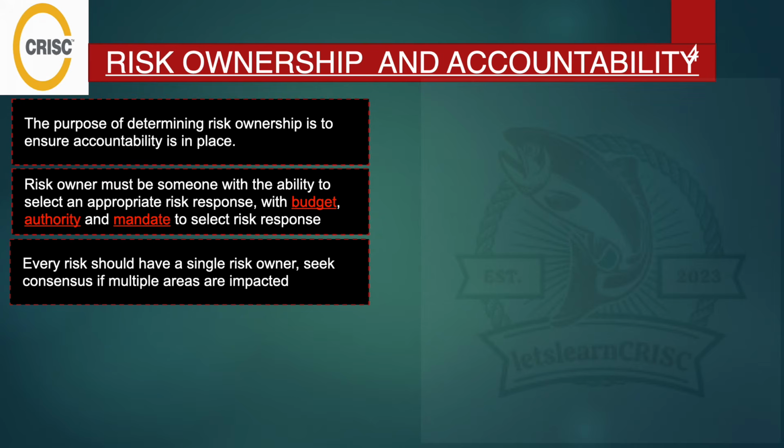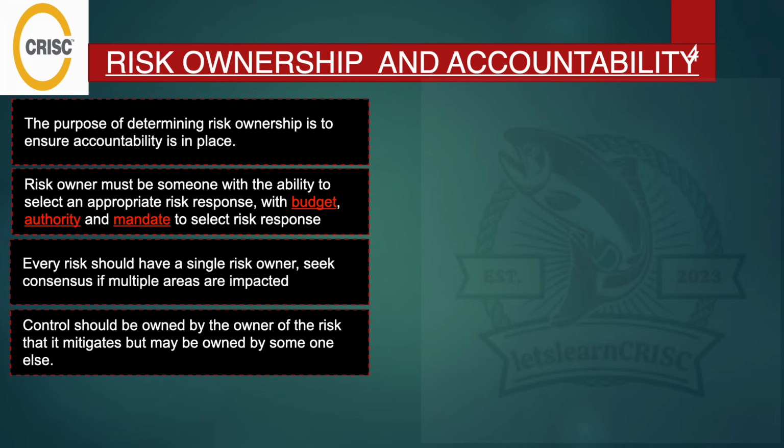In situations where a risk impacts multiple senior leaders or departments, seeking consensus among those affected is a prudent approach. This collaborative decision-making process can help identify the individual best suited to take ownership based on their expertise, available resources, and ability to focus on addressing the risk. Friends, ultimately, clarity in risk ownership along with the accountability attributes that we have highlighted is fundamental to effective risk management and ensuring that the risks are addressed within the organization.